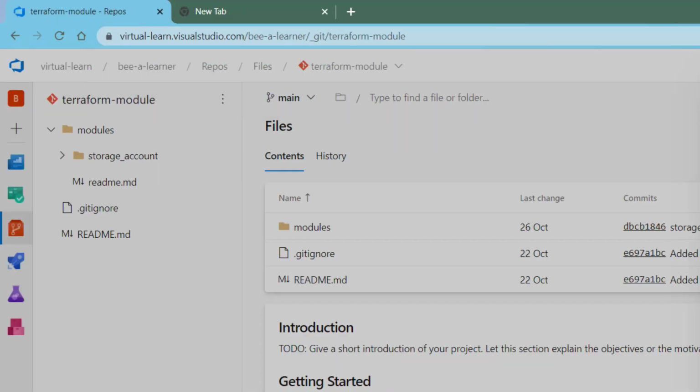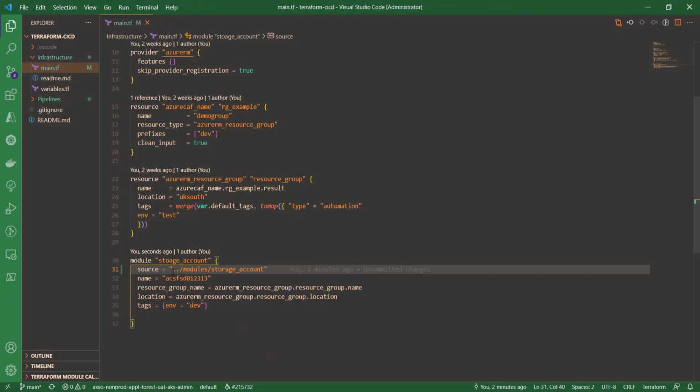So I'll just copy this and use this file path as the location. Obviously you need to specify git::, and then the HTTPS path of your module location.